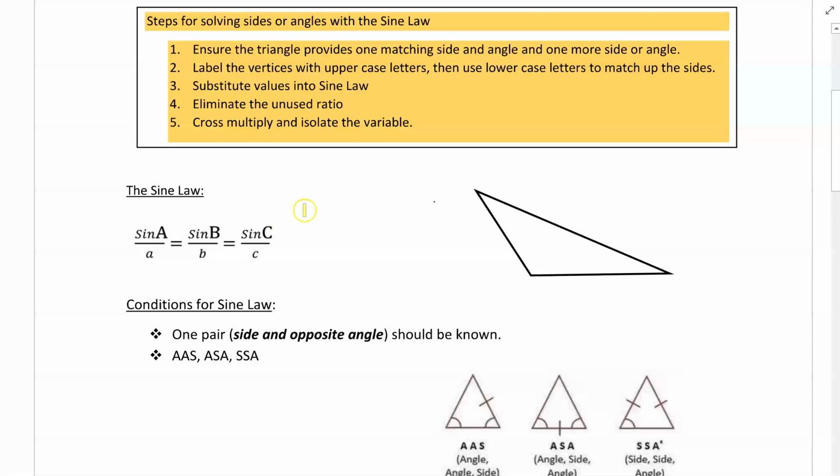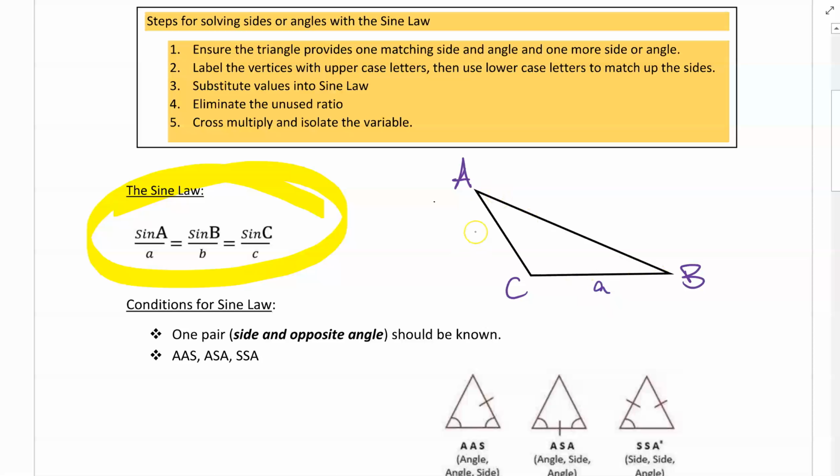Okay, so this is the sine law right here. It says sine A over lowercase a is equal to sine B over lowercase b, which is equal to sine C over lowercase c. This is under the assumption that you would have labeled the triangle as such, A, B, C. Of course, calling it the vertices A, B, and C, you could have called the top one B, the bottom one A. It doesn't matter if you switch up the letters. What's important, however, is after you label the vertices, you have to label the corresponding sides directly across with their matching lowercase letters. Okay, and so therefore this here would have to be C.